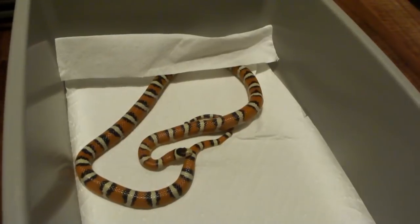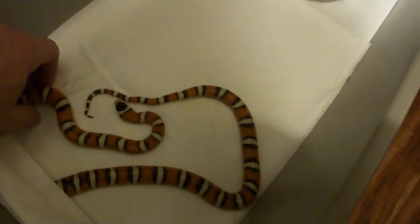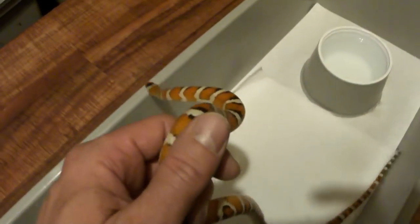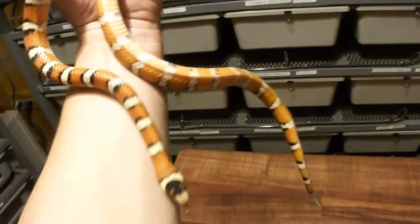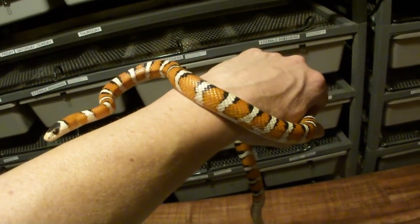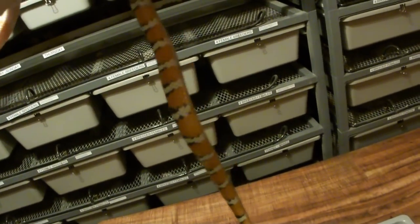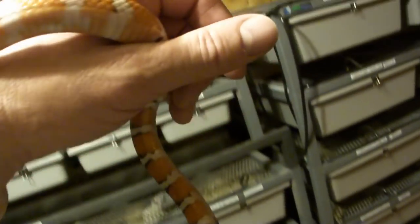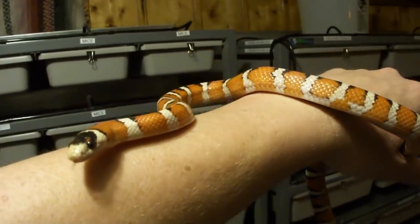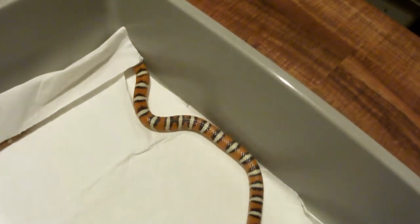So this one is an Arizona mountain king snake. And he's really cool. I actually got a deal on three of them. So that older female I showed you first, she's part of the package deal. I was thinking about breeding them at first, but I just decided to keep them as pets instead. He's just got some of the most beautiful coloring of any snake. This contrast is amazing. So he's basically just another pet that, if I have kids over, I let them handle this one too.